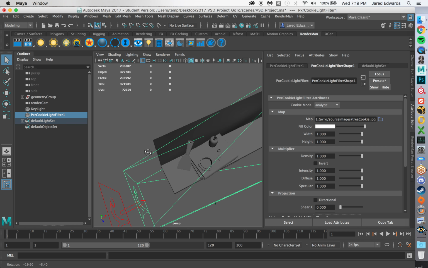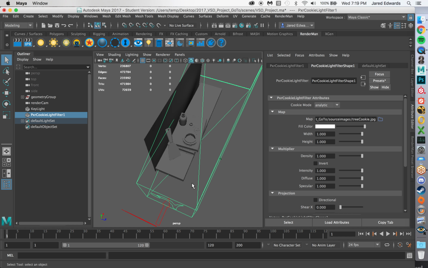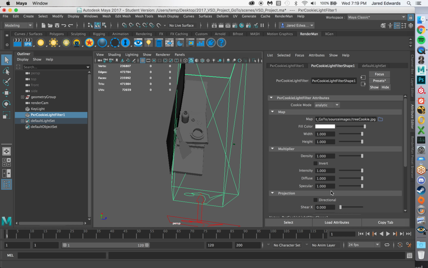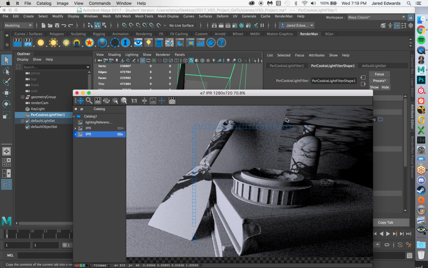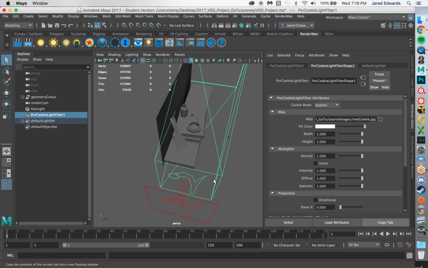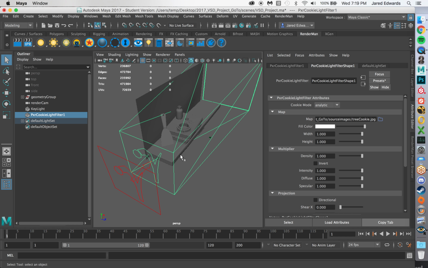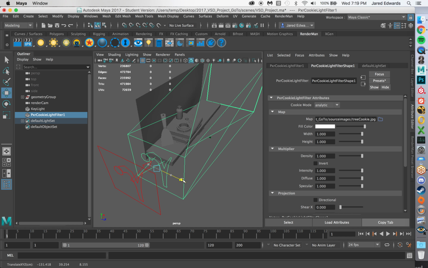So this will only project the pattern over what it intersects. So it's actually intersecting right there, and I think that is exactly where that line is forming. So this part of the wall is not receiving it. But it's connected to the light, but you can really move this around however you want. Don't think it needs to be sitting by the light source for it to work. This whole analytic setup, it's almost like you're moving just a piece of geometry. You could decide, I want to go over here.